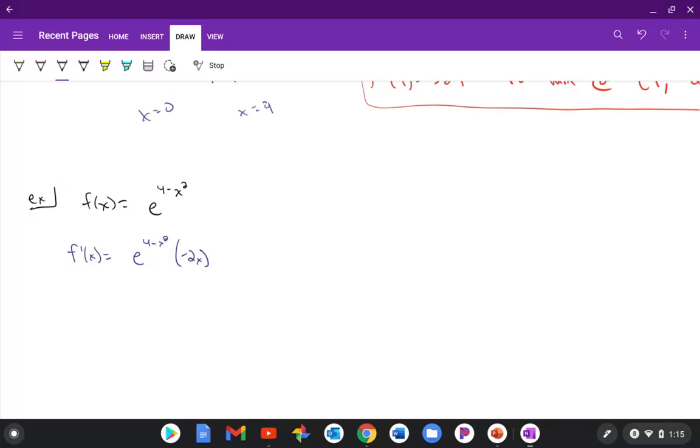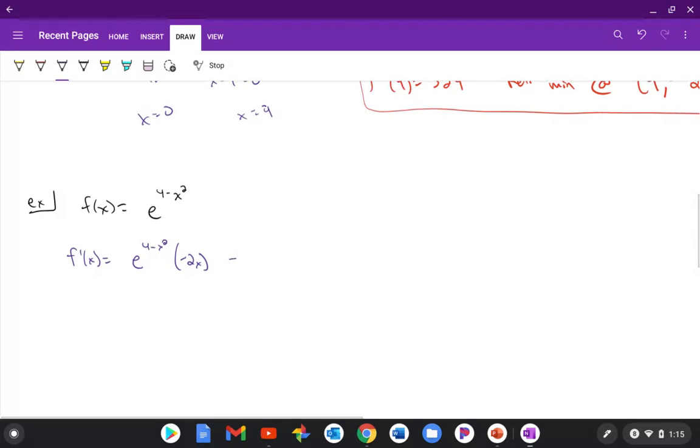Now you might be tempted, when you're solving this, to go ahead and set it equal to 0. Don't rewrite the original function yet because it's kind of already factored, if you will, for us. So just leave it like this, but then when we find the second derivative, we are going to want to maybe rewrite this a bit. So let's go ahead and set this equal to 0. Since it's already in two factors, you can kind of just view it as these two. Set e to the 4 minus x squared equal to 0 and negative 2x equal to 0. Second one's easy. It's just going to be x equals 0.